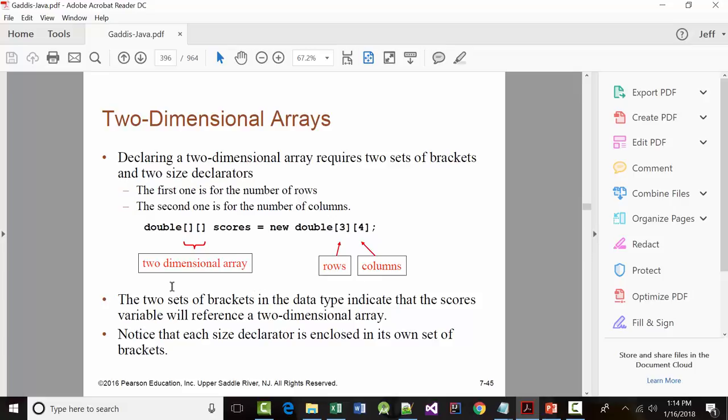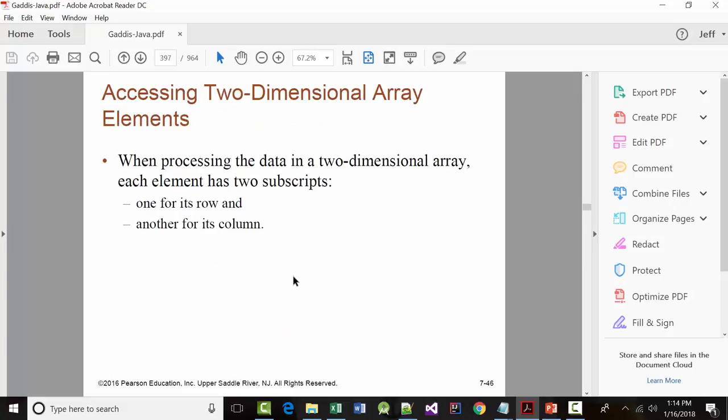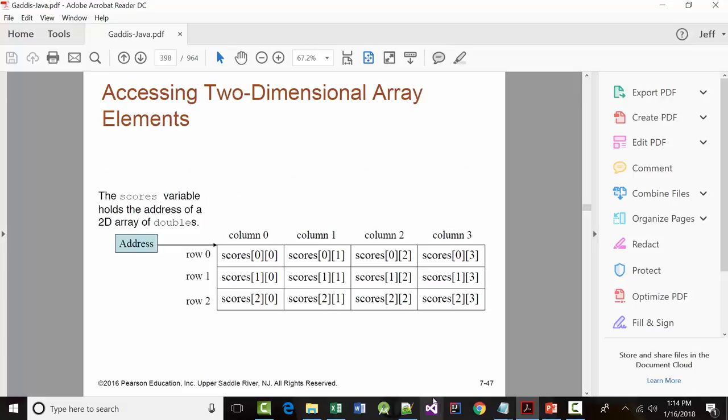So there's a two-dimensional array. I think everybody knows this. Does everybody know why there are 12 elements in that array? 3 times 4. No matter how many dimensions you have, if you've got numbers, you can multiply one dimension by another, and so on, and find out how many elements you're going to have. You must put it in there like this, bracket, bracket, if it's two-dimensional. As it says, each element has two subscripts, one for the row and one for the column. There's an example.